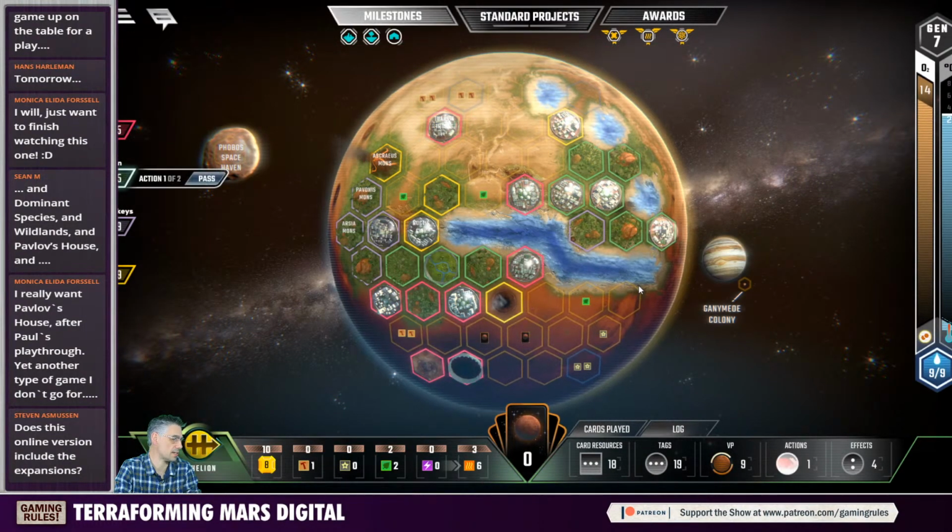Stephen is in the chat. Stephen is asking if the online version includes the expansion. So the online version that you can buy on Steam is the base game, and Prelude is available as DLC. We're playing with Prelude today, but it is an add-on extra.